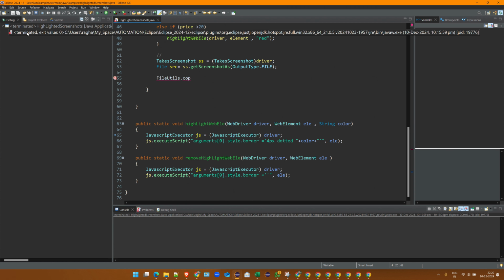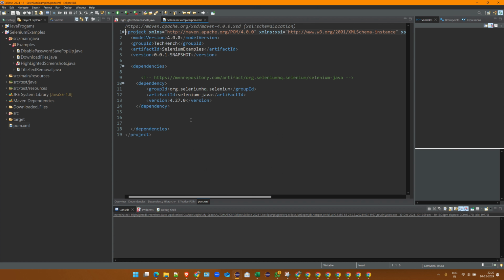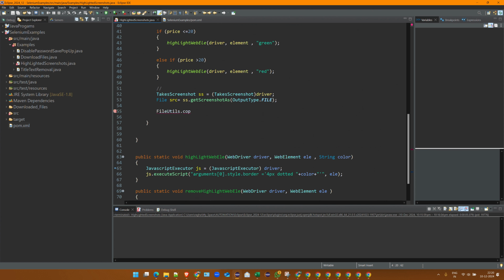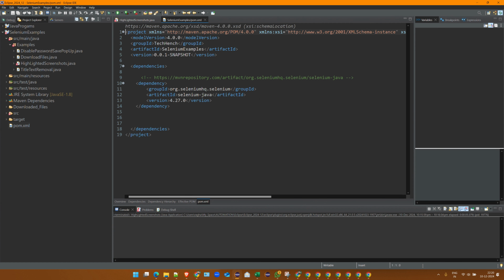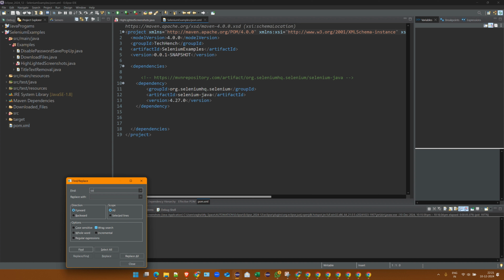We would need to make an import for this. I'll go to this project. This is coming from Apache Commons, so I will get a dependency to this Apache Commons. Okay, we have only this dependency to fix this. Let me find out.